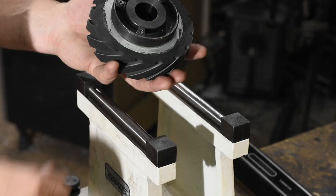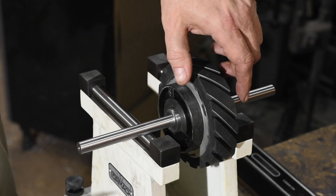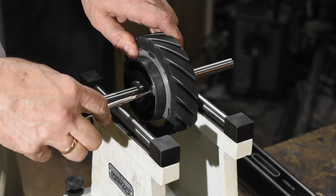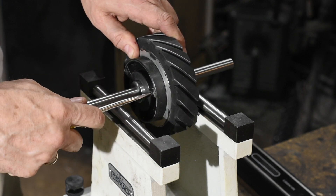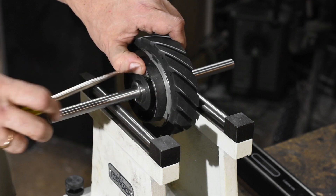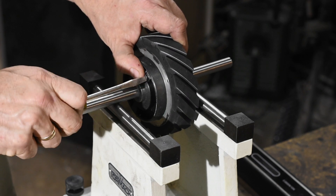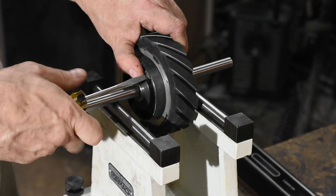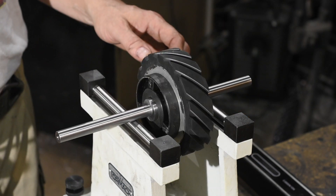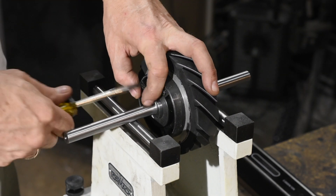The first thing I'll need to do — and this is true of anything you hang off the spindle of a surface grinder — is that you need to balance it. I'll do that now, balancing the contact wheel for the attachment. Basically you use this balancing fixture, rolling the wheel until it settles into a heavy spot. Then you move the adjustable weights on the hub away from the heavy side and toward the light side. Repeat this until you've got a balanced wheel. It takes a while, but you get there eventually.